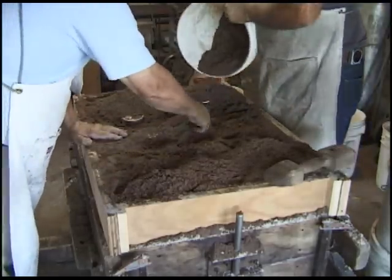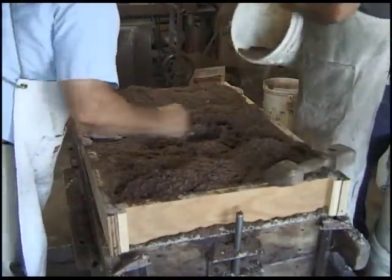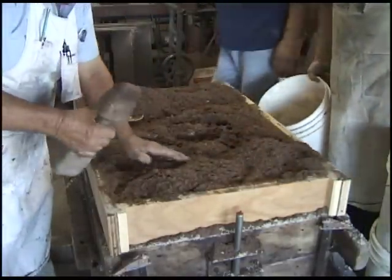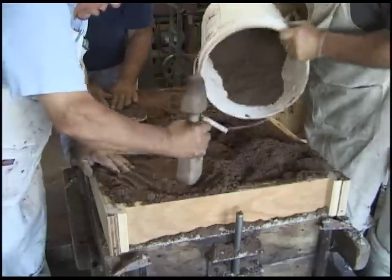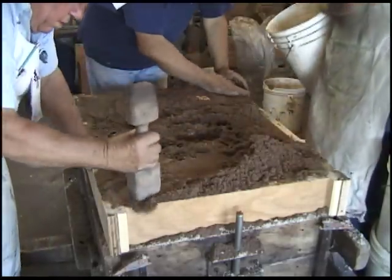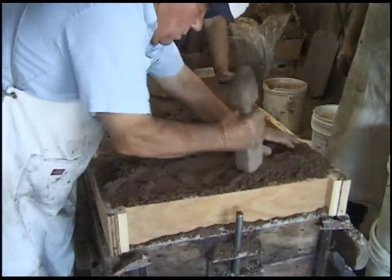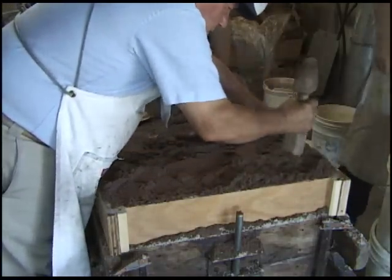You need some more? No, I think we got enough. Where's the grease splatter? Bring this to the outside corners. That's all I care about. Get that kind of flat where I roll over. Build that up on the outside edge. The inside, we can even have it a little hollow.